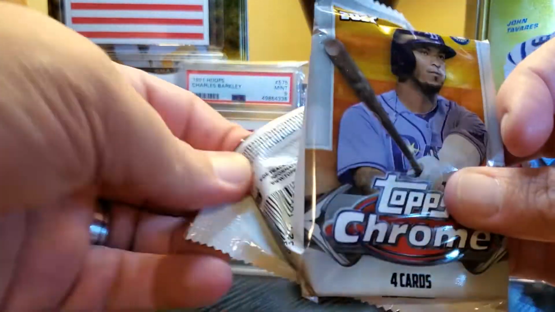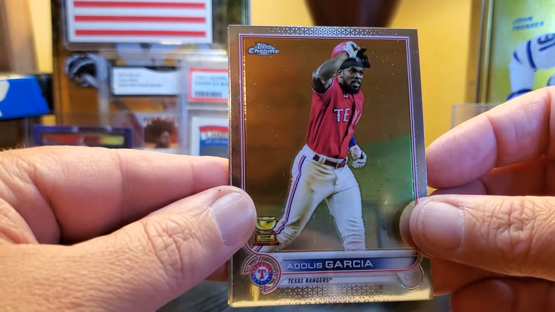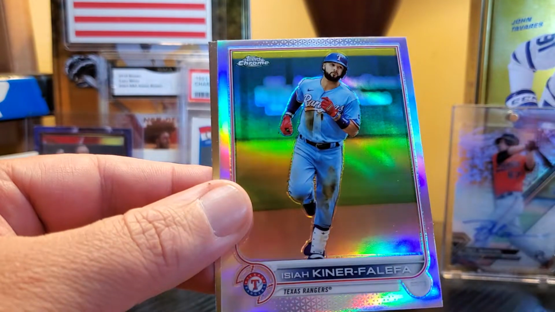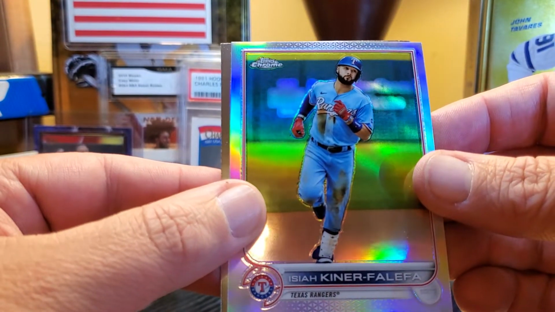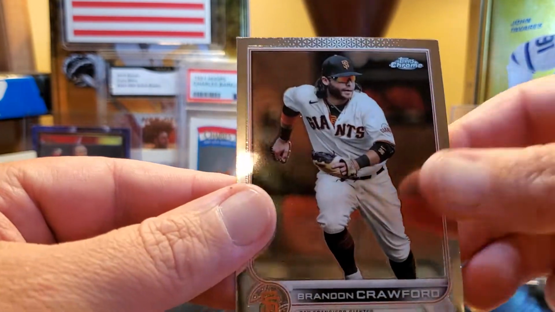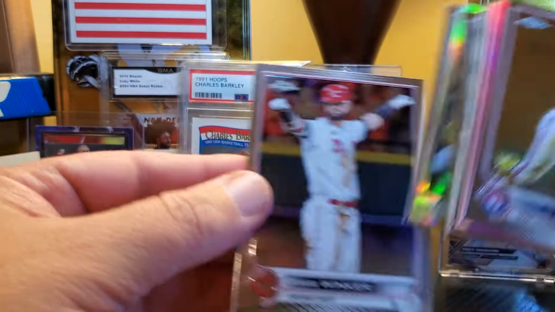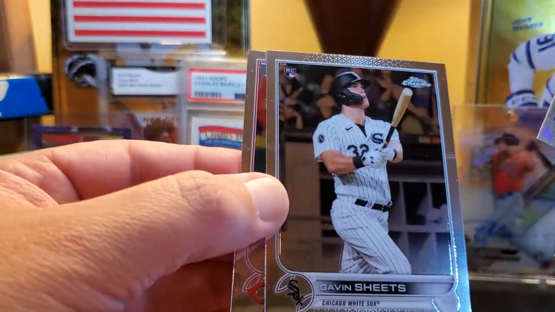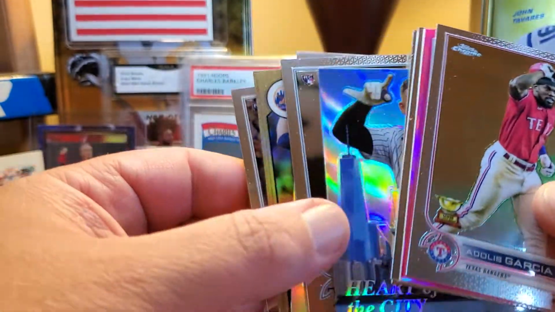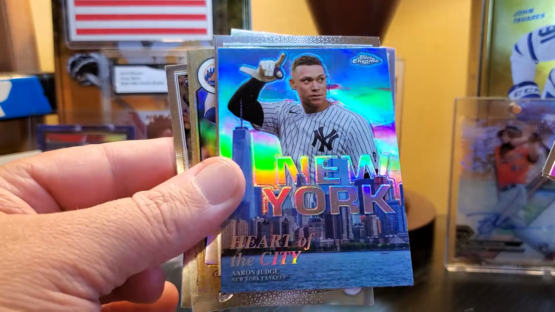This is our last chance for an O'Neill Cruz and for an auto. Let's see. Adolis Garcia, Austin Riley, Kiner Falefa, and Brandon Crawford. So we didn't hit any of the big rookies. I guess the biggest rookie we hit was probably Lars, Gavin Sheets. I would say my favorite card is probably this one, though, the Judge, Heart of the City.